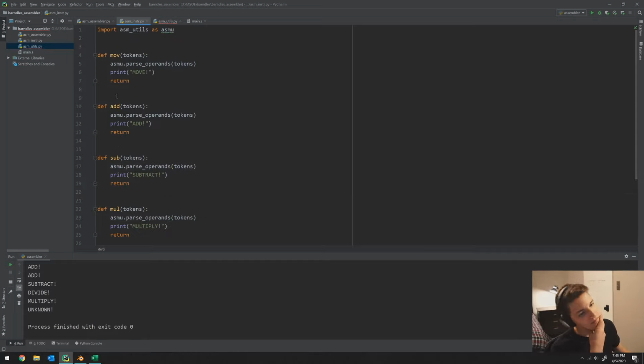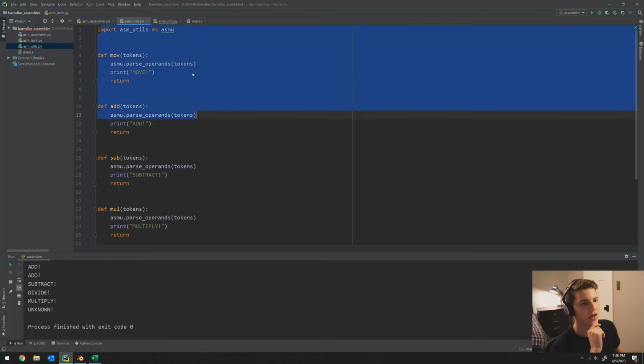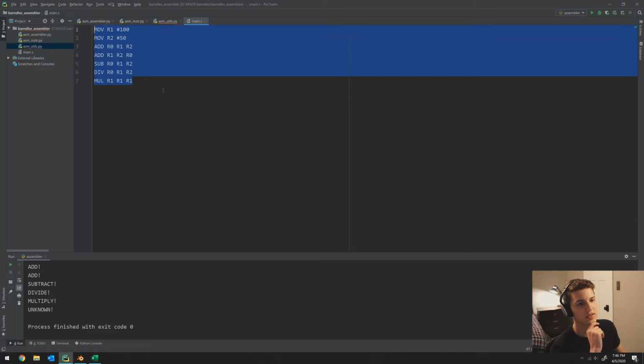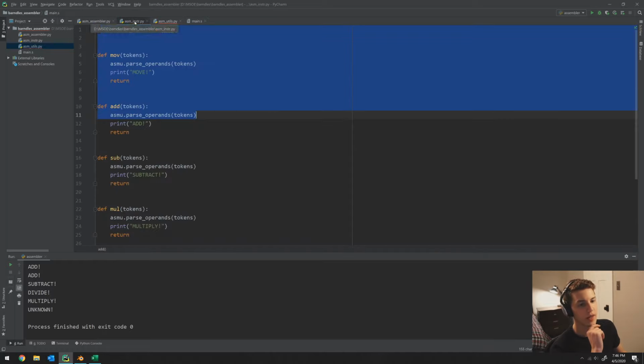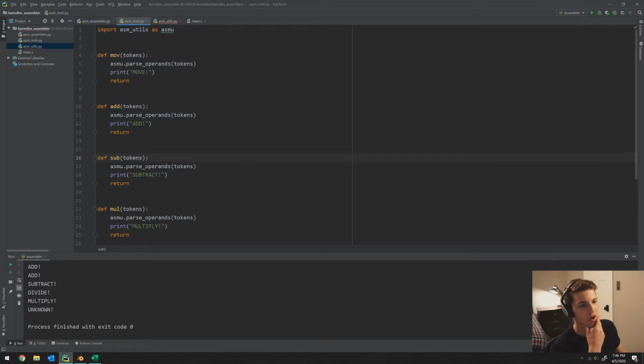Okay. So parse operands is going to do what? Right now this is in Python. I am going to be using Python to actually parse the assembly. This is the assembly right here, and I'm basically assembling that. So we're going to parse those operands, and by parsing the operands, we need to figure out a few things.